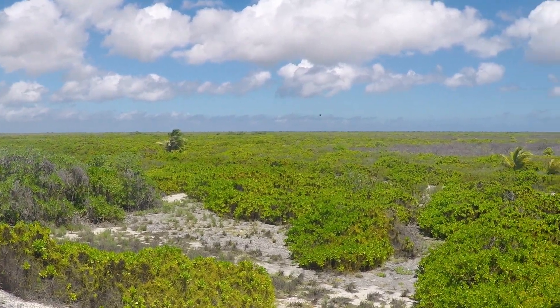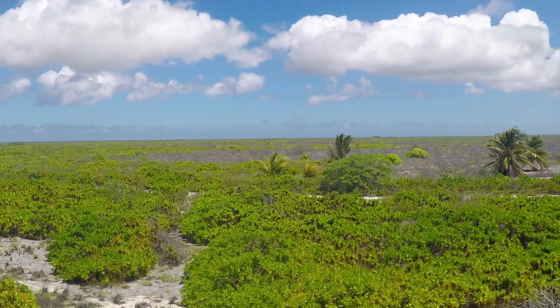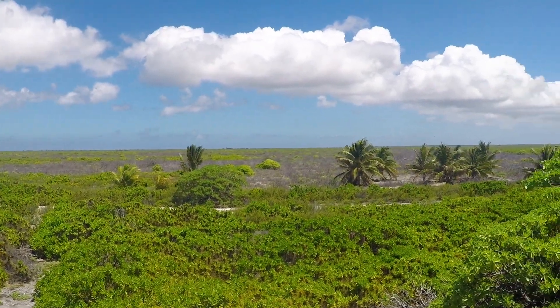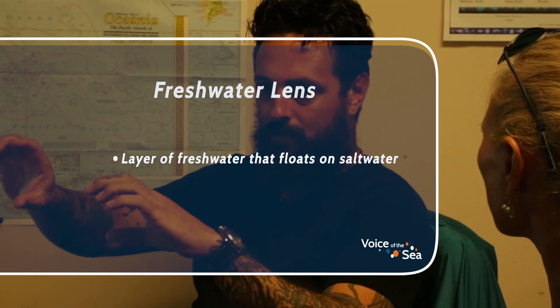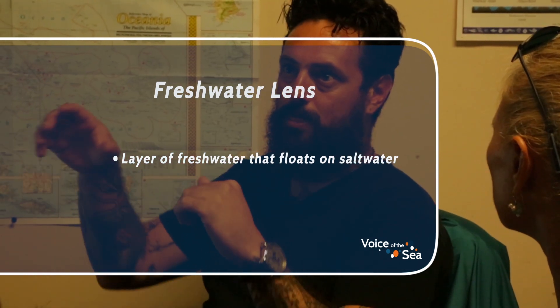How do they get fresh water there if there's no high island? They have trouble with fresh water there. When it rains, you get what's called a fresh water lens — water that sits on top of the salt water on these atolls. But they don't have a lot of soil, it's mostly broken ancient coral, so water does soak through. They do have some wells, mostly rainwater catchment, and they actually ship in some water sometimes because they'll go through drought periods periodically. So it's touch and go.